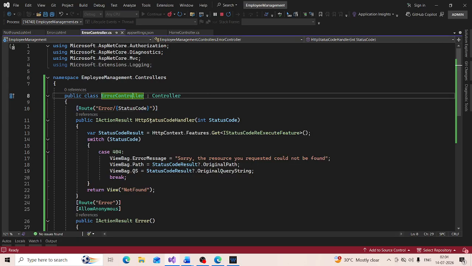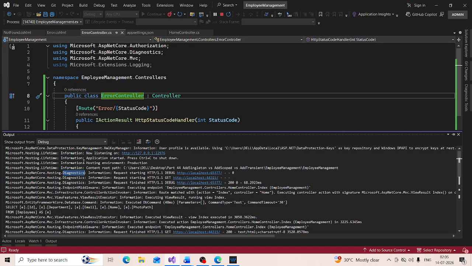If there is an unhandled exception, the code within the error controller is executed. We discussed implementing this error controller in our previous video in this series. Now what we want to be able to do is, if there is an exception, log the information about that exception, and that exception information should be displayed along with the log information that we already have in the debug output window.